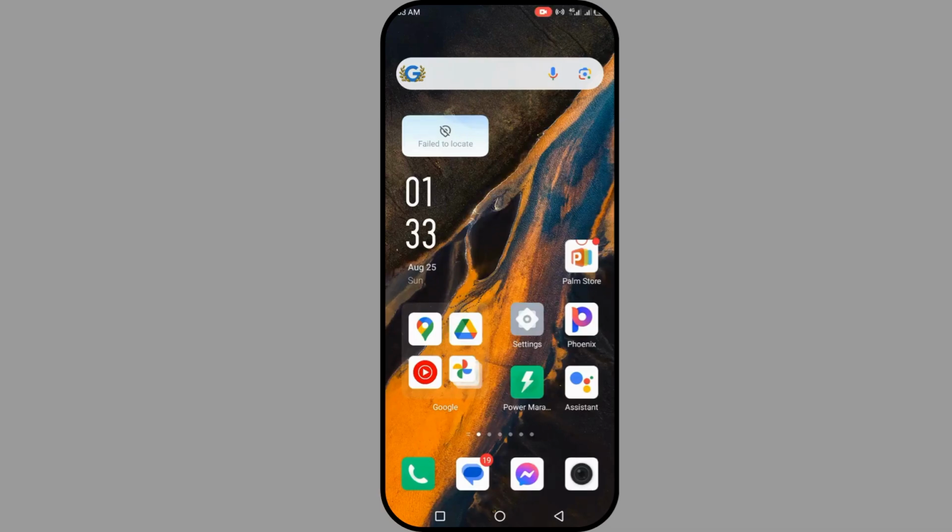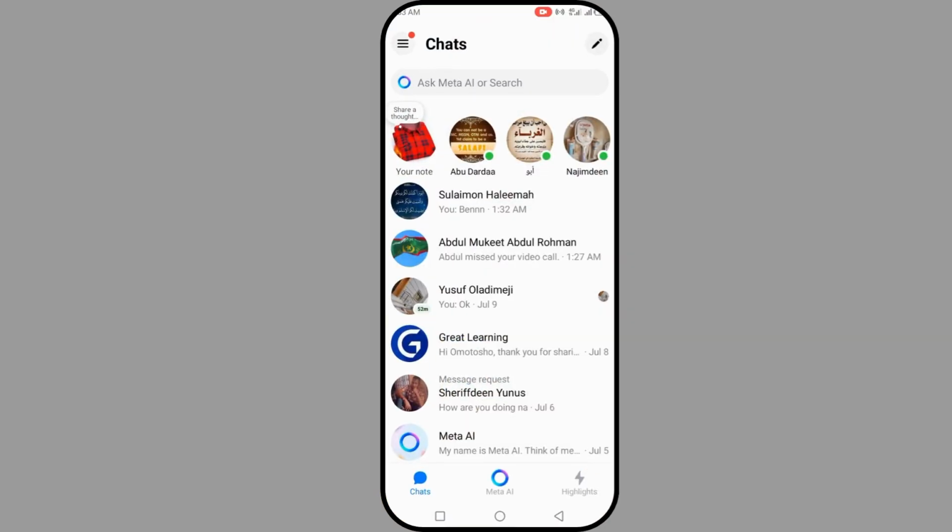In today's tutorial, I'm going to show you how to change the theme on a particular person on your Messenger, how to apply our lovely theme. So let's dive in. This is our Messenger now. Okay, so we want to change the theme of this person.